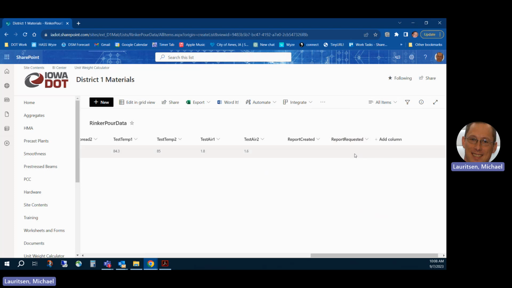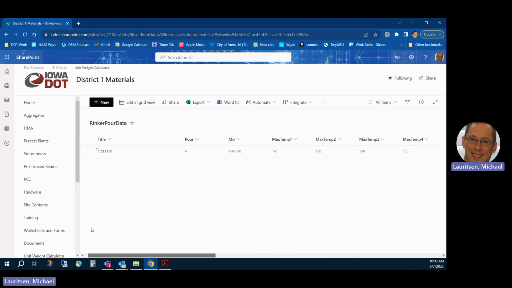Once the report requested data shows up in this list, then Power Automate can see that and run the flow that creates the report. When it's done and verified that it all worked, it can come back here and check report created. And then back in the Power App, it will show that, okay, the report's done. Again, fuzzy thinking, not sure I need it, but I'm going to put it there for now, just so it goes into the Power App.